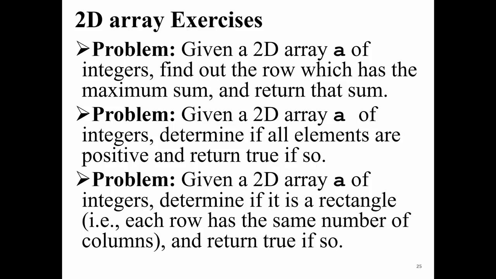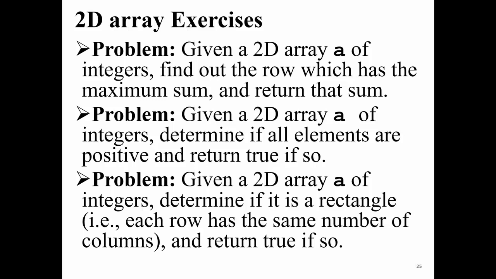In the second problem, you receive a two-dimensional array. Determine if all elements are positive and return true if so. This is another implementation for the one-dimensional array we saw in the previous slide. And then we have the last problem, also a two-dimensional array. Determine if it's a rectangle. That means each row has the same number of columns, and return true if so.